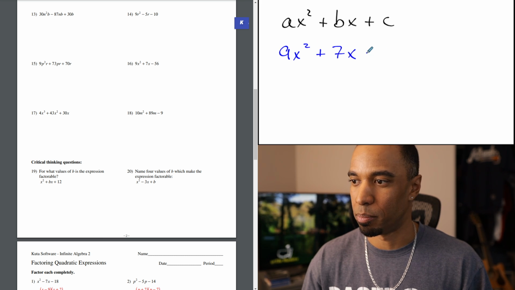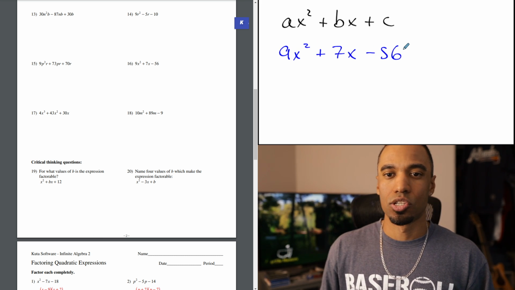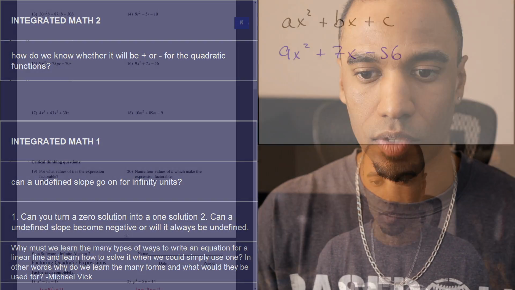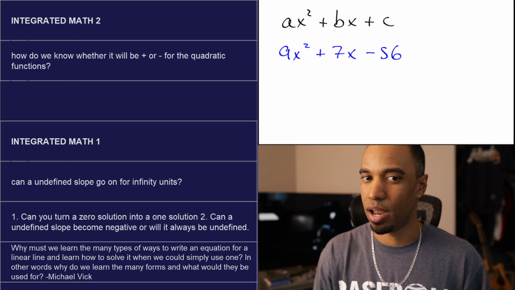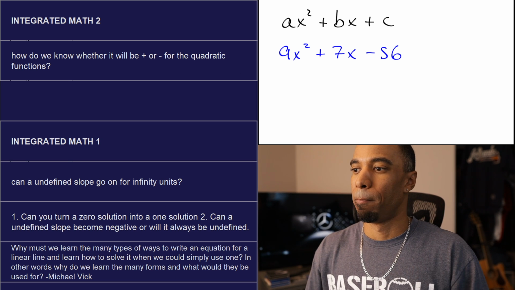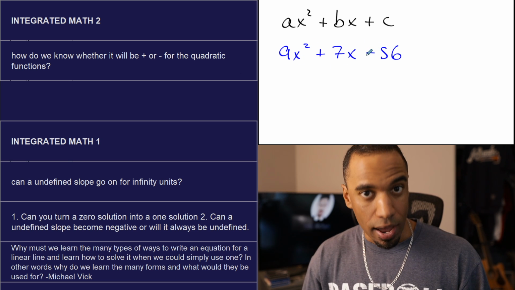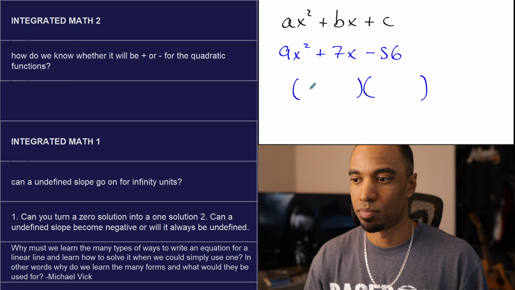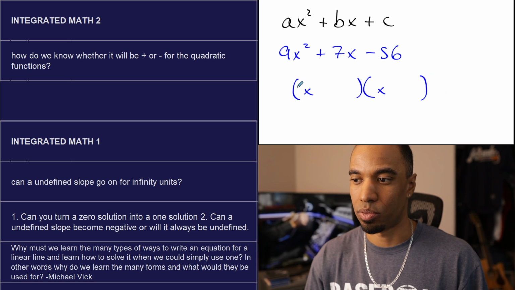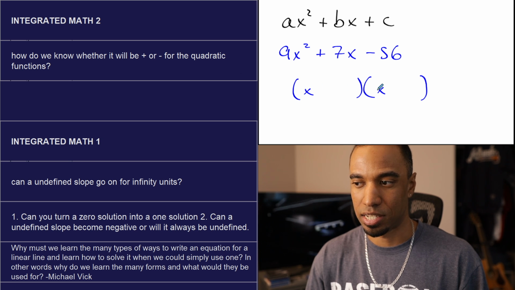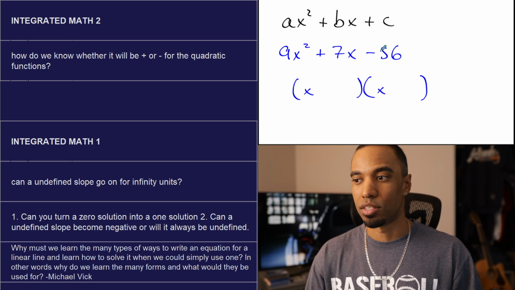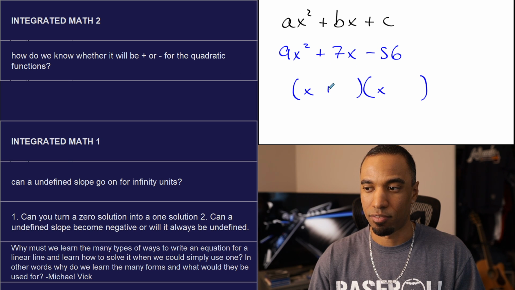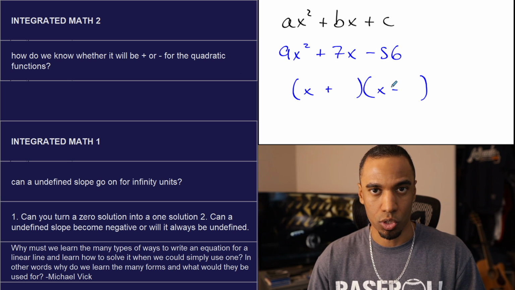But I want to do this one here because it has a negative product. So one more time with a problem like this here, and back to your question. Oh, hang on. Back to your question right here. How do we know whether it will be positive or negative? Negative product. Now, first of all, if it's factorable, that means it's going to look like this. We know there will be an x and x. I don't know whether this will be 3 times 3 or 9 times 1. This 56 here, negative 56. Negative product means I'll have a positive somewhere and a negative somewhere. I don't know which order it goes in yet.